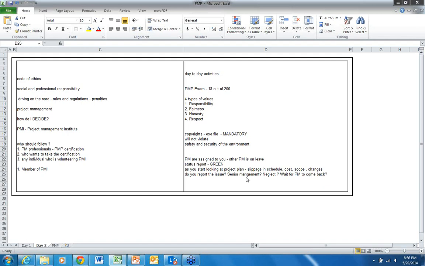So both are very correct. I have to wait for the project manager to come back because I cannot take the decisions. He might have taken this decision based on some criteria, so you want to understand from him. But if you wait for the project manager, there is every possibility that the project might at least turn to orange, a minimum risk. But due to the wait, there is a possibility that it might turn to a complete red.